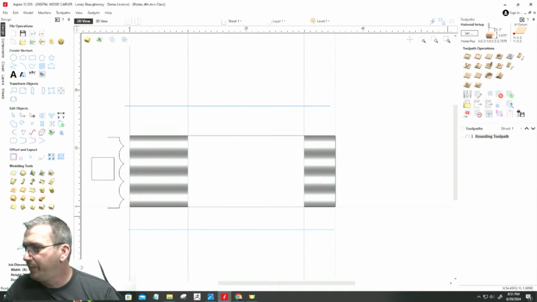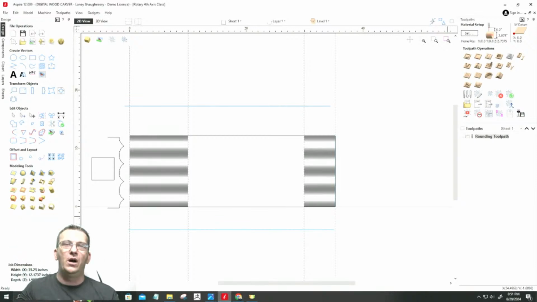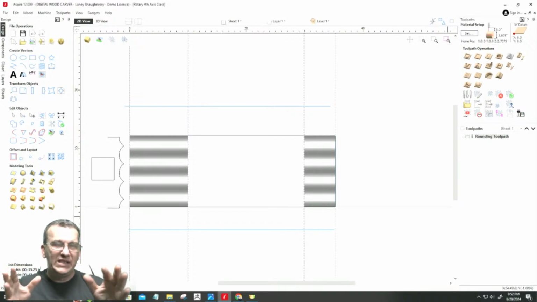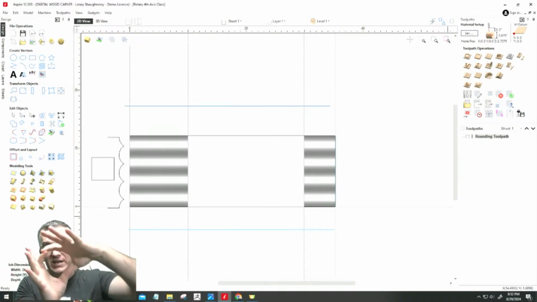Let's see here. Ronnie says, Laney, what is the largest diameter you can turn on the rotary axis? And can you apply a rotary axis to the new DWC 2636? Thanks. Yes. So on the 1824 mini carver, we have a rotary axis that will do about 17.5 to 18 inches long, 3 inches in diameter.